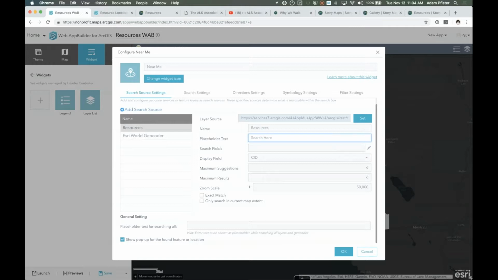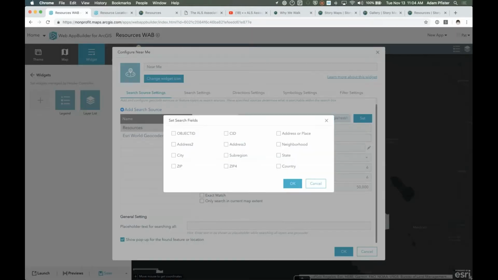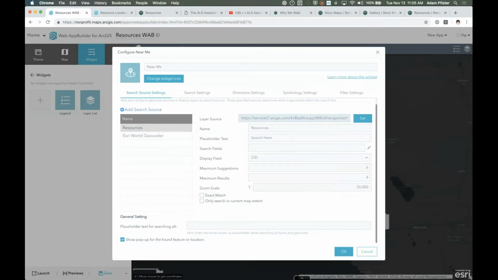We can also choose to restrict what fields are used in the search. So like Matt was showing you, you had a wide information of fields that you can apply to these services. Some of them may not be useful in this case for users searching. So we have some ID fields, and that's not going to be readable to the user or understandable. So you can choose to restrict information there, choose to show the display field what will show up to the user, and a wealth of more options here to fine-tune this widget.